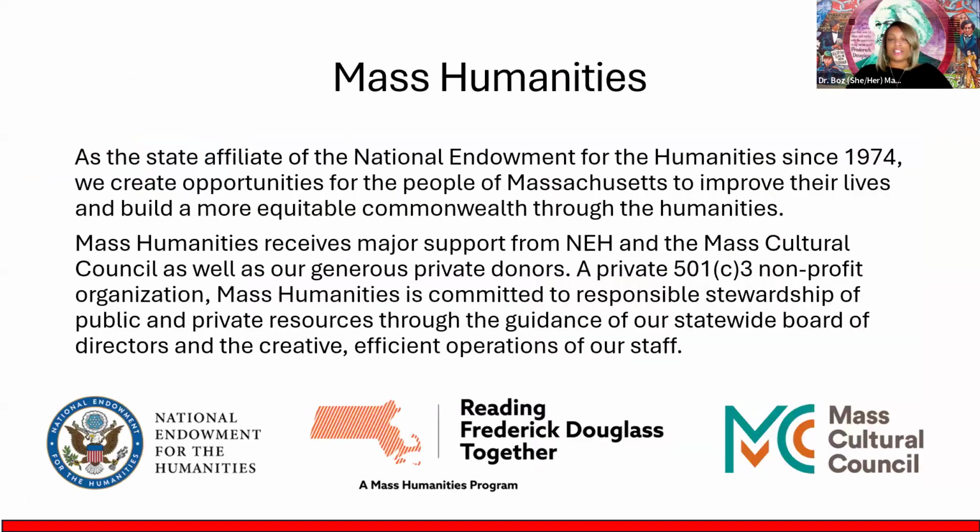Before we get started, just as a reminder of who we are at Mass Humanities, we are a state affiliate of the National Endowment for the Humanities, and we create opportunities for the people of Massachusetts to improve their lives and build a more equitable Commonwealth through the humanities. We receive major support from the National Endowment for the Humanities and the Massachusetts Cultural Council, as well as our generous private donors. And we are committed to responsible stewardship of both those public and private resources through the guidance of our statewide board of directors and the creative, efficient operations of the staff here.